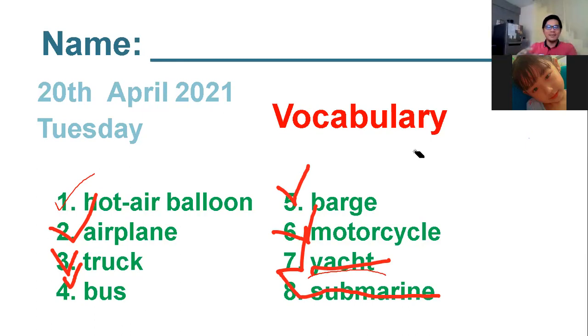All right. How many points have you got? Share your score. You write your name. Example, Tiarit, and then your score, 8/8. You share on our Grade 6A English online group. Okay, you put your name and you put your score. How many points have you got today? You share on our group. You do it now.